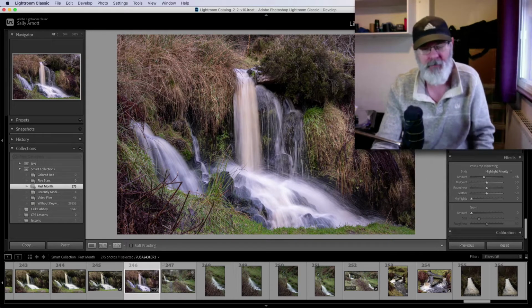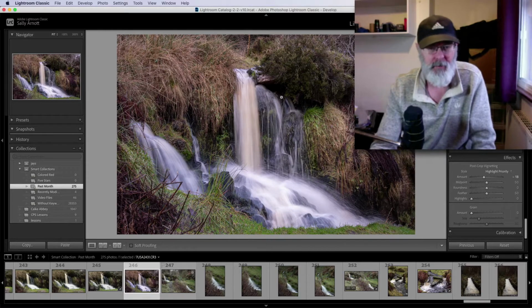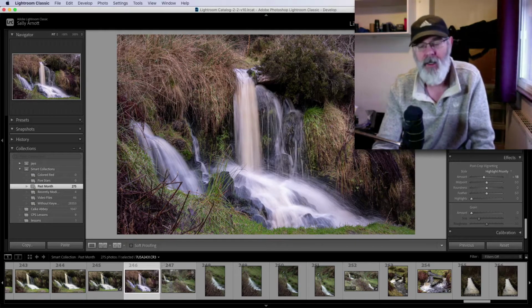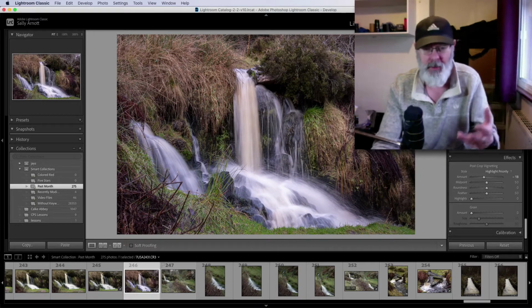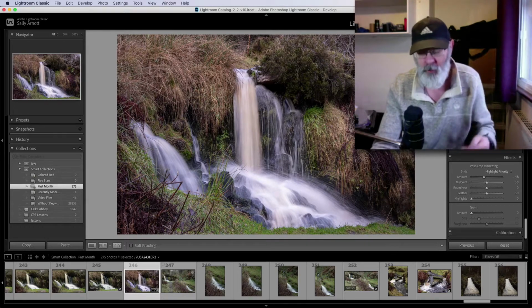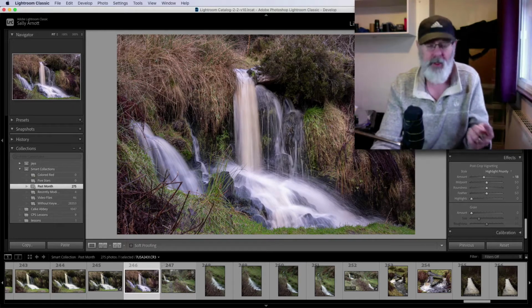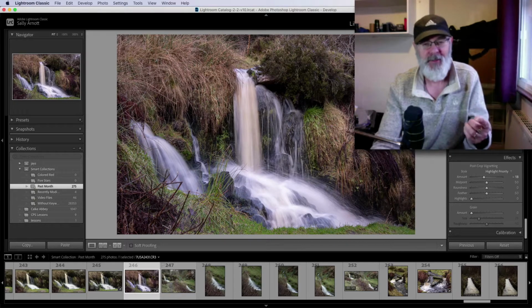So that is why I've started with my library, so that I can go over, if you've already got a library, how to create a new one, but still be able to access all your old pictures from before. So basically you can have more than one library. So that's really important to remember.